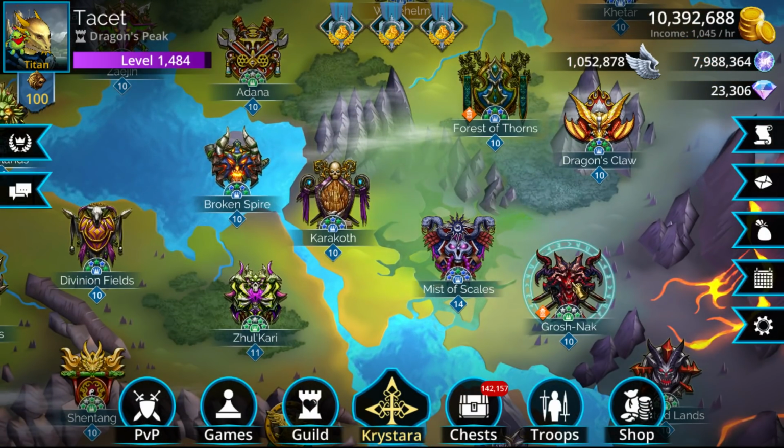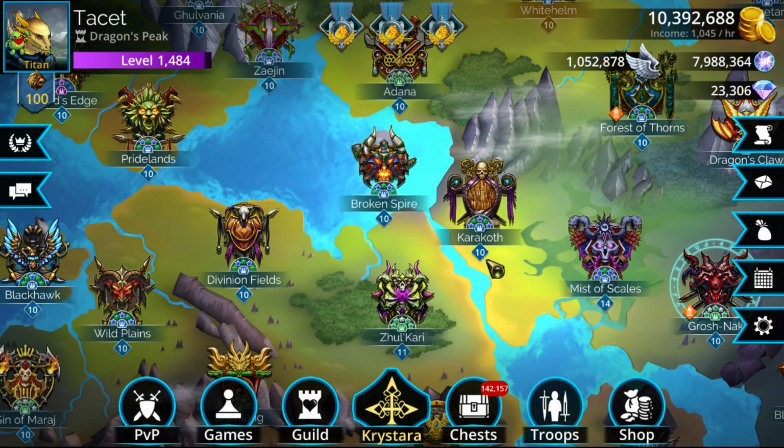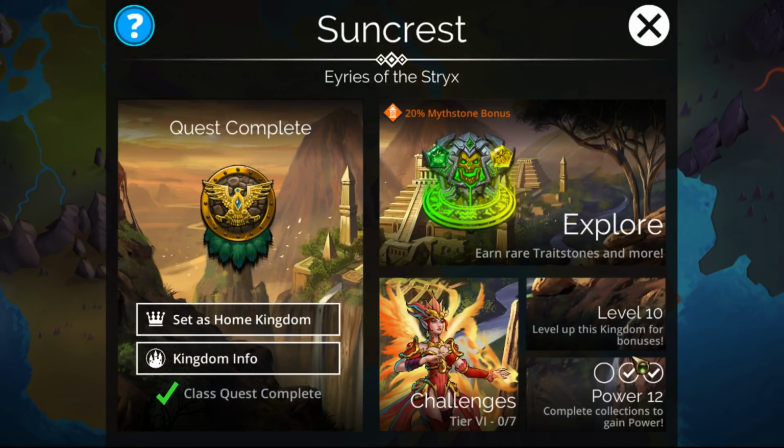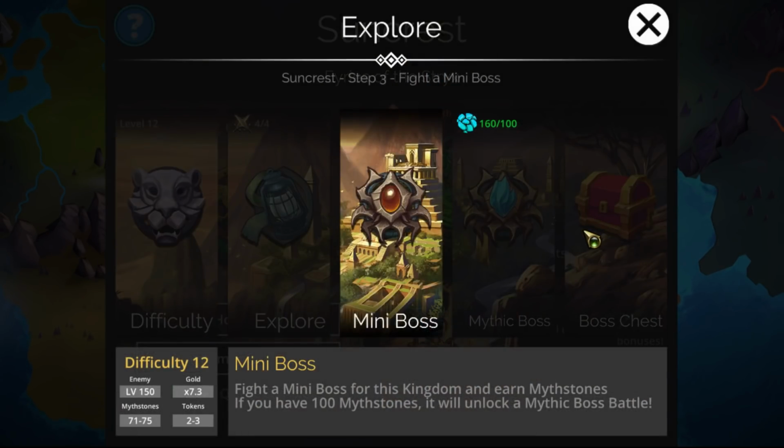So let me see. Let's go to, for example, Suncrest, which I believe I already have somewhat started here. So if we go over to the Explore here, you can see that we got through the basics of it. We chose our difficulty, which of course we chose as difficulty 12, so we get the full amount of bonuses. We then did our 4 normal Explore battles. Each of these Explore battles are epic rarity and below. We will then take on our mini-boss.